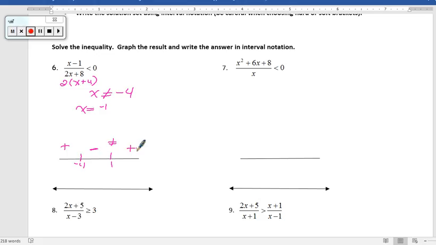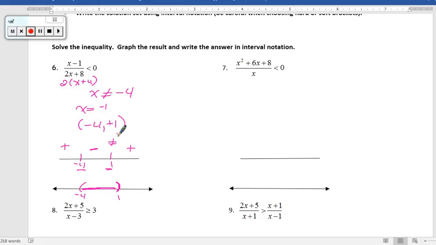So I'm looking for this guy to be less than 0, so I'm interested in the interval between these two here. That's where it's negative. And we're going to be between -4 and 1. Since it cannot be 1, we have to have a soft bracket there, regardless if any are equal to. Not a problem in this case. And then just writing out our value in interval notation, it would be between -4 and +1, with both having soft brackets.